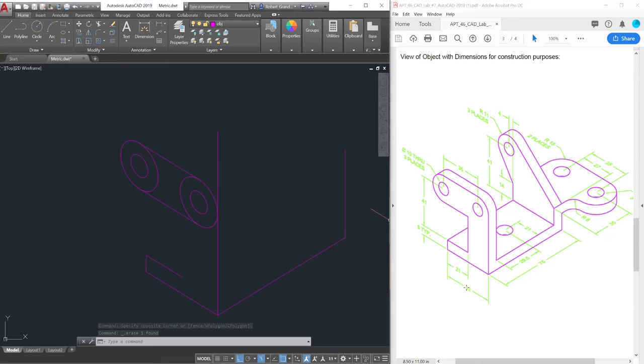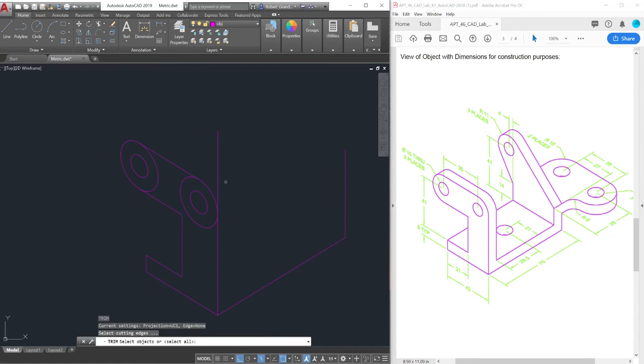Same thing with this one. I can see that this is 21 units here because the entire width is 42. So I have to use my copy command. I can't use offset. Pick this line, pick a point anywhere, and then drag this way a distance of 21. Of course, I already had this line drawn here, so I could simply have snapped to the end of that. But this gives me the option to use the fillet command. I don't care what my radius is. I'll just change it for kicks and say it's 5. And if I hold down my shift key, I can simply fillet these and clean those up nicely.